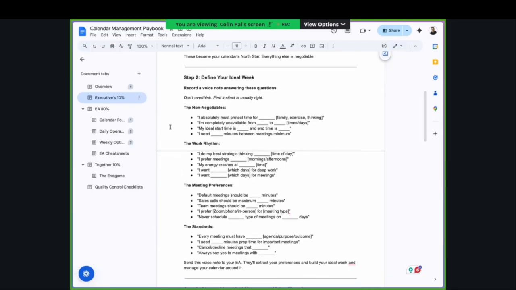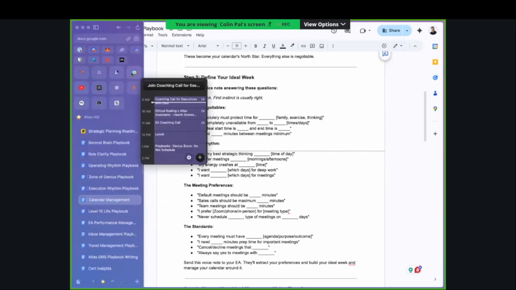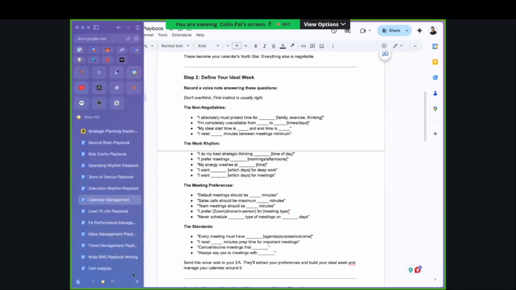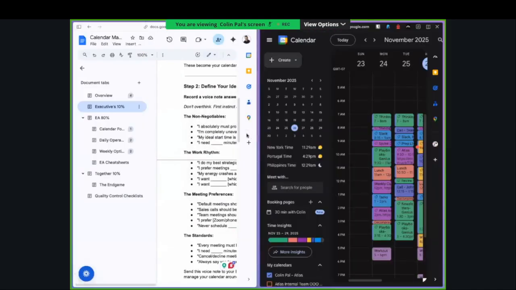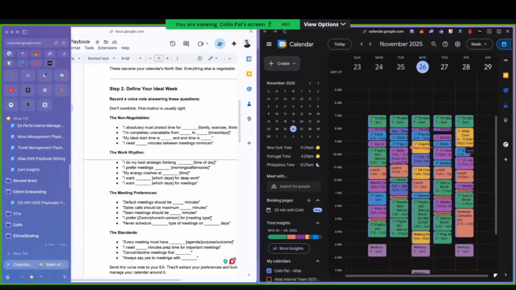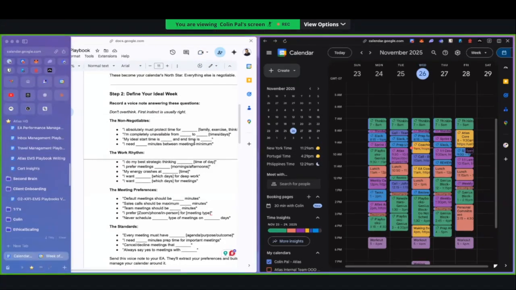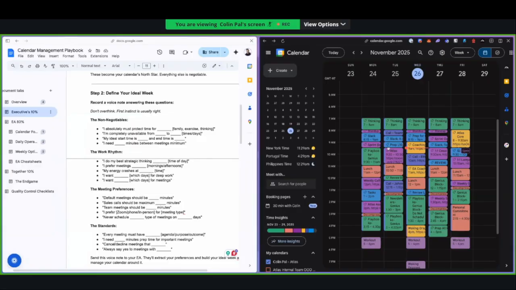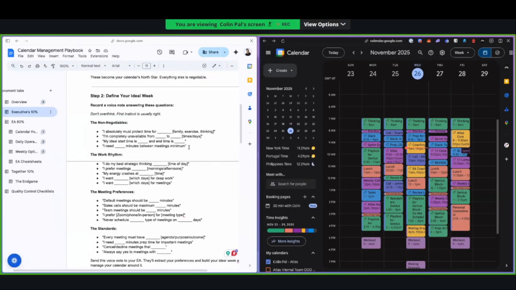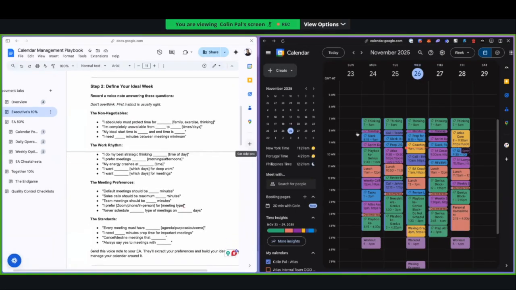So for another 3 to 4 minutes here is defining your ideal week, right? And so what I want you to do is just pull up your calendar. So you can kind of pull it up. I'll do this side by side here. All right, so pull up your calendar, right? Don't look at mine. You can pull up yours. I'm just showing you how I would do this, right? I would pull up my calendar so I can see the actual time and everything.